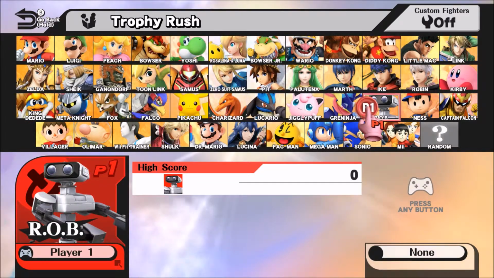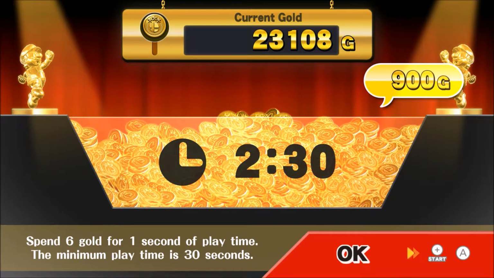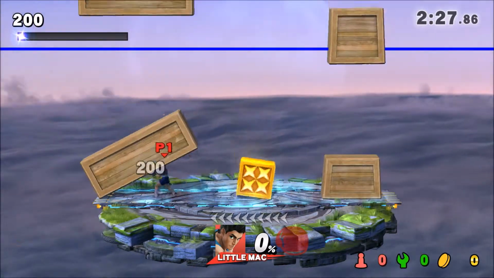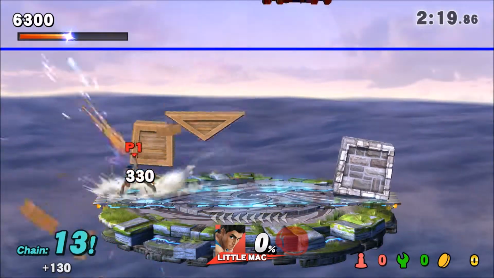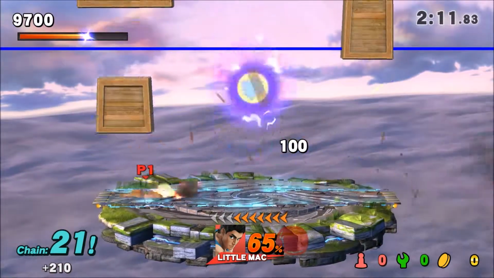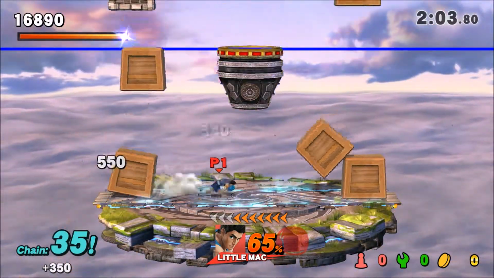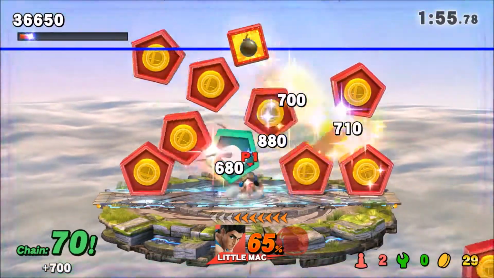Now I guess I can show this off a bit. So how Trophy Rush works is basically you have to spend money, and how much money you spend depends on how much time you get. Spend 6 gold for 1 second, and so on, a minimum of 30 seconds though. How this works is I have to punch these, and I don't want them to fill up to the line here. And I don't want to stand still. If I stand still, that caution icon will appear, and when that meter at the top left fills up, items fall.